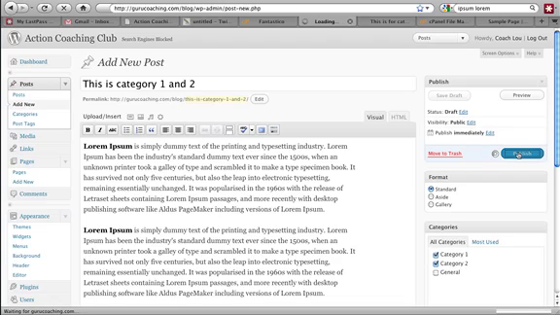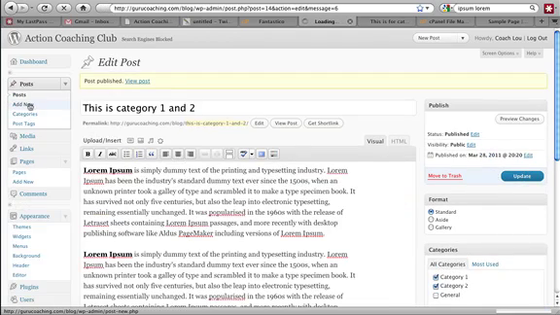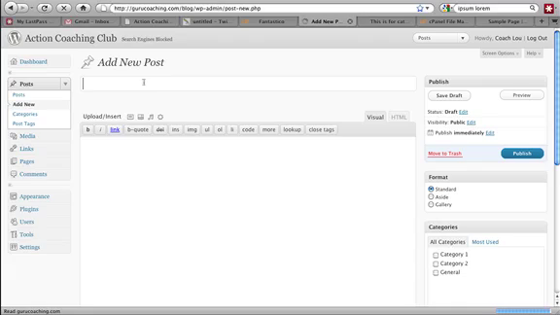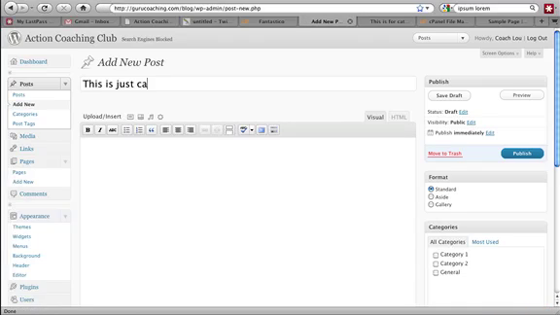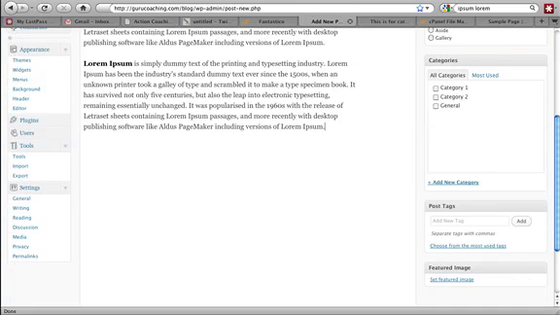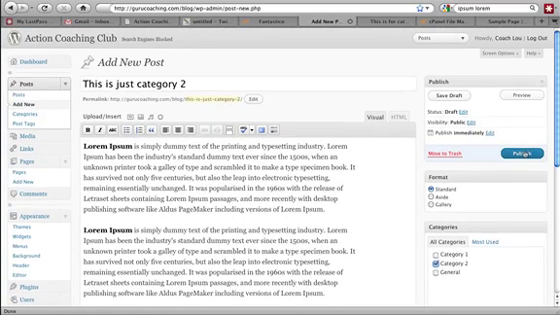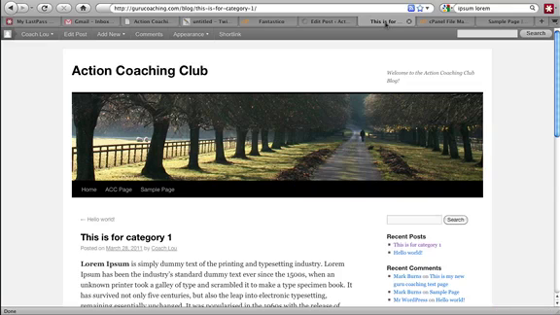We'll publish it. Now I'm going to add a new post. This is just category 2. Okay, category 2, publish it. Okay, now let's look and see how that maps itself out.